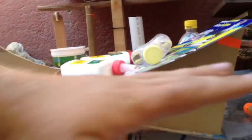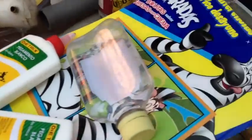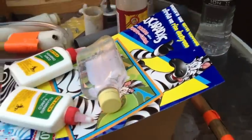When you're gluing these things, you want to tilt up the whole thing. I'm just gluing one side at a time, and you want this to almost be facing up. Now, I could have done a little bit better. It could have been like this, but you do this so that all the weight pulls it down, and it's easier to glue. And now you want to put things on there to weight it down so that the two pieces are touching.